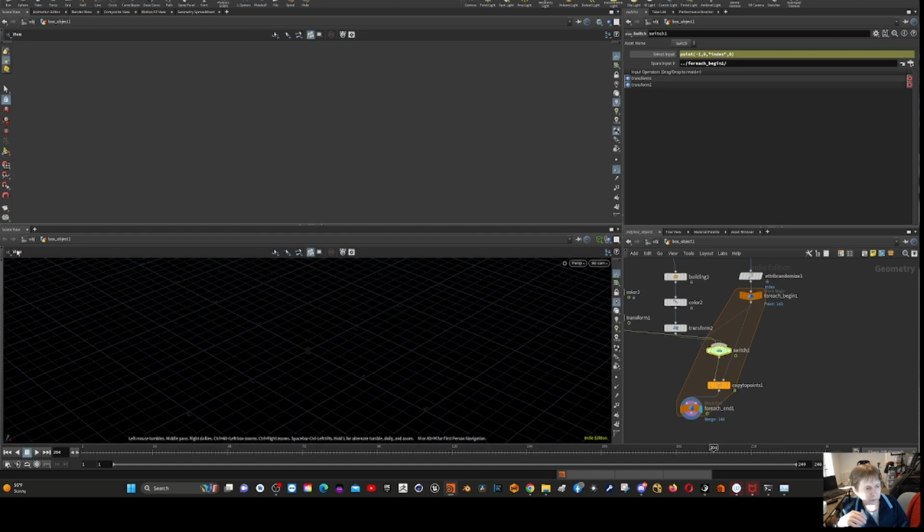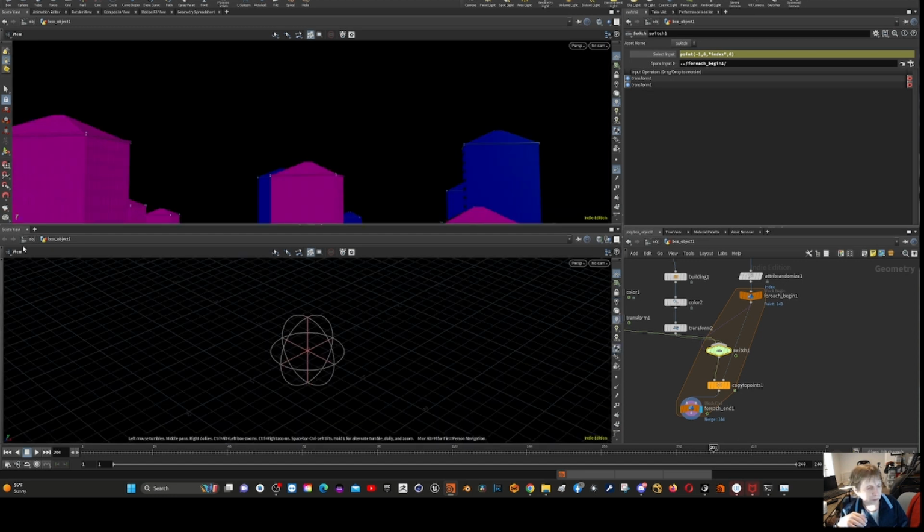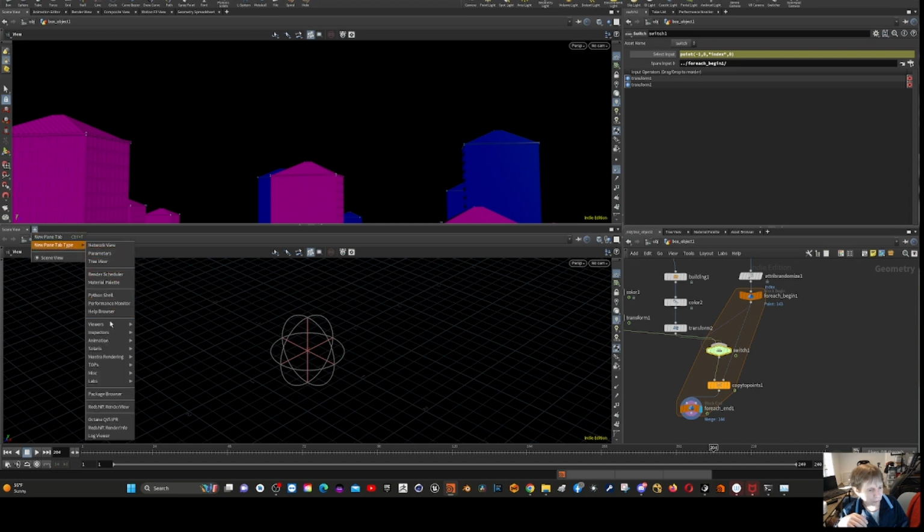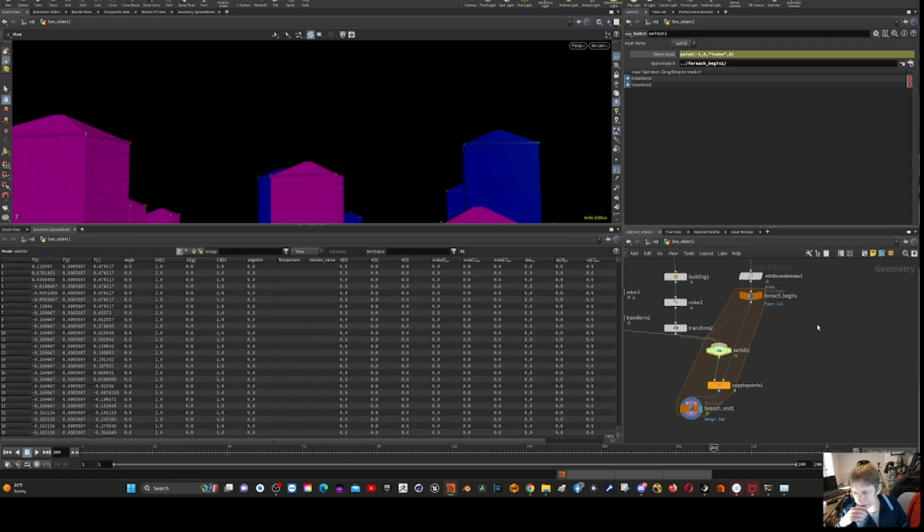And on our bottom tab, we're going to add the geometry node, which is an inspector. Okay, and if you click on a node, remember, this is all data driven.